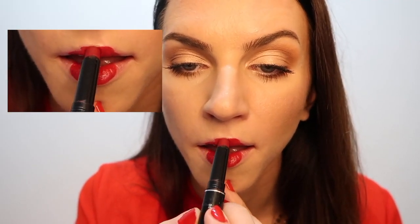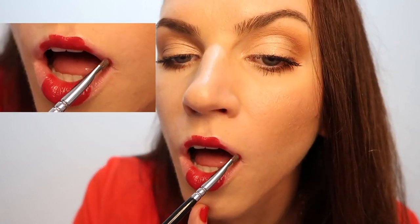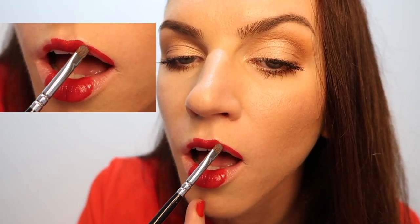And then I'm gonna go with the lipstick and start here on top of my lip, basically creating like a little X on my upper lip. Then taking some of the lipstick on the brush and starting from the inner corner, going upwards. Going with the brush helps you to be more precise, and also going from down upwards helps you to create a better shape and have more control over it.